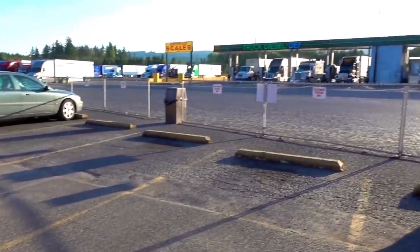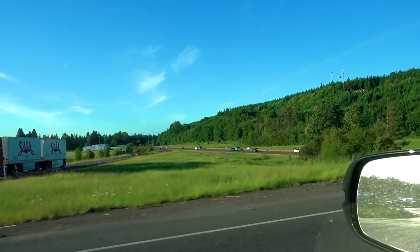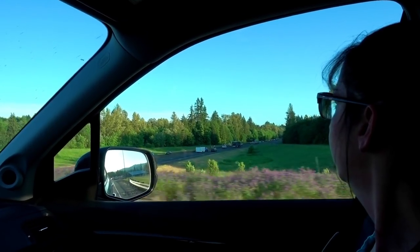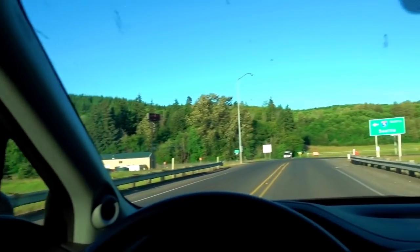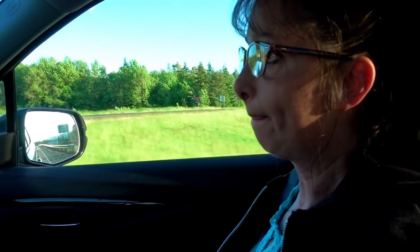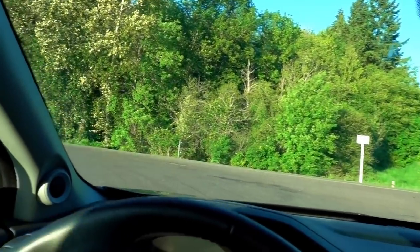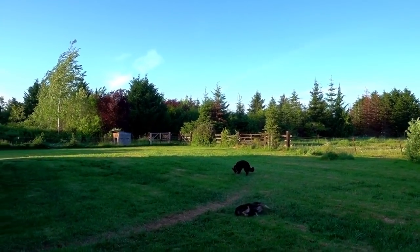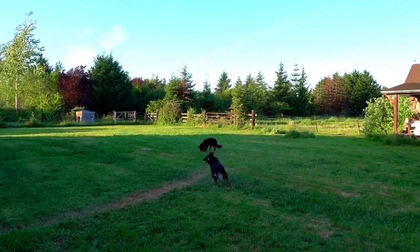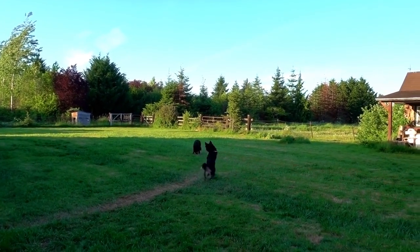Whoa, feels like it's cooled off quite a bit out here too. Sure is beautiful out here — it's hard to believe there's any chance of rain. There's like 20% chance of rain tomorrow, but this time of year that's not so threatening. Normally at this time of year that would be very threatening — it's weird that we're getting this nice weather, but I'm not complaining. Man it's so beautiful out here, nice and windy but it's only 53 degrees though. Holy moly, that feels like snow!